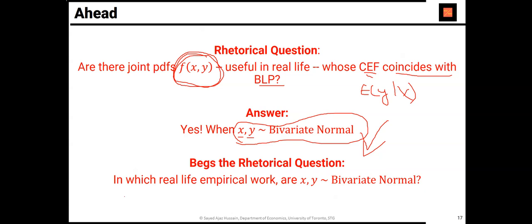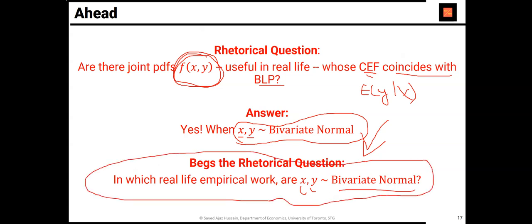Okay, you're right. But the trick is, once I establish this result, then I can take any joint density, such as the one I showed you right now, and do some magic tricks on it so that what you're left with in terms of data are x's and y's which happen to be bivariate normal. So once again, we're going to see a trick where you can take any joint density, pull a trick, and the so-called x's and so-called y's will be guaranteed bivariate normal, in which case we can securely work with the fact that the CEF is in fact linear. Let's first show this result.